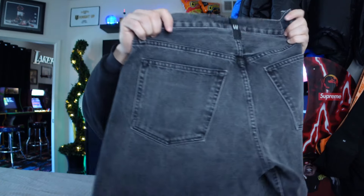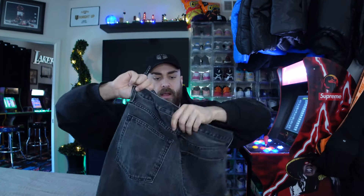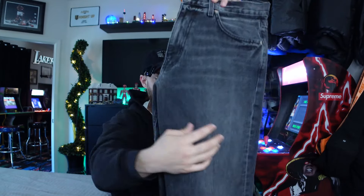It looks like natural wear and tear, which is part of the Balenciaga design. You do have the little Gap tag right there in the back. On the inside I got a size 34, which is my true waist — I'm about a 33-34. Made in the USA. These are really nice — just a regular pair of denim jeans, but the cut's nice and I think the fit's gonna be nice. Gap jeans are really nice; you can find them on Gap.com for 30 to 40 bucks.